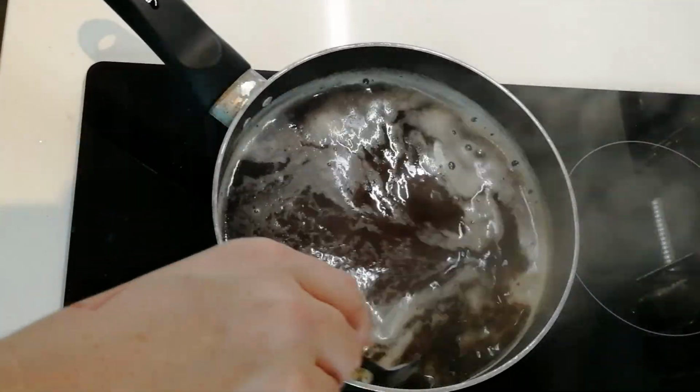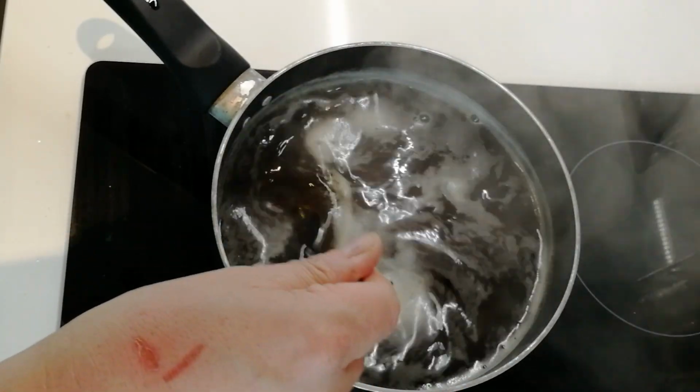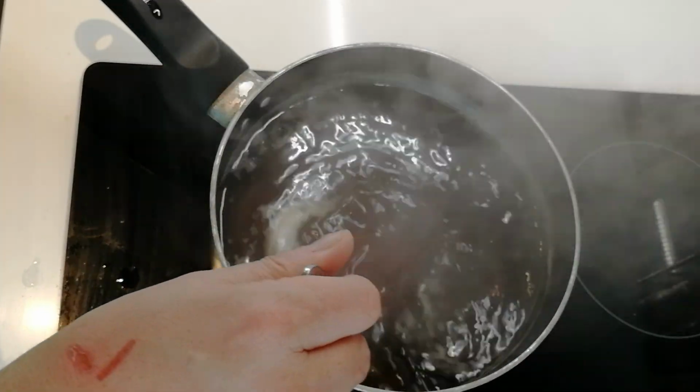Our final component, the dipping sauce. Place the water into a pan with the sugar and fish sauce and bring it to a gentle simmer, making sure all of the sugar is fully dissolved. Once it's brought to a simmer, it's ready and we're all set to bring the bun cha together.